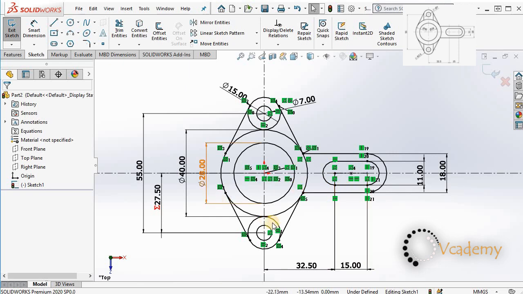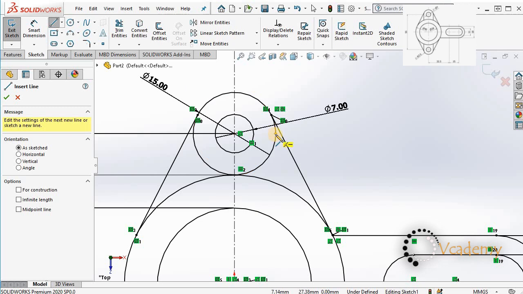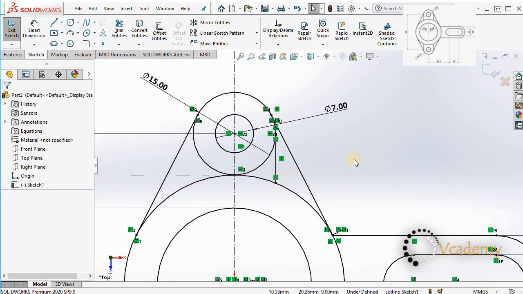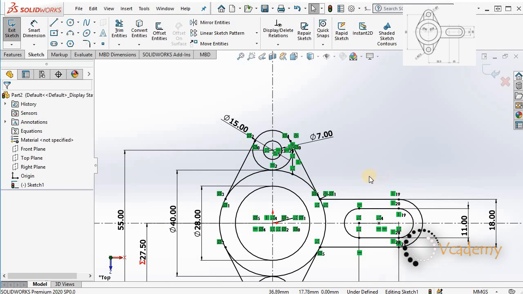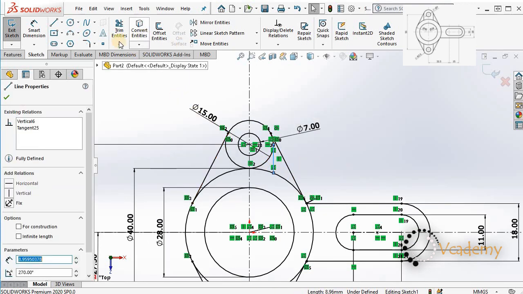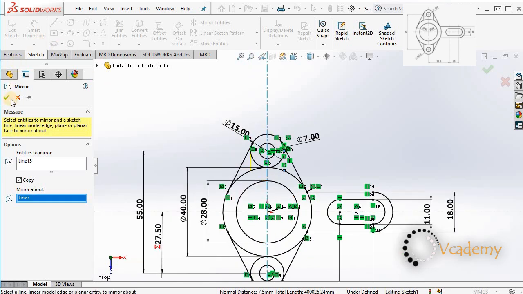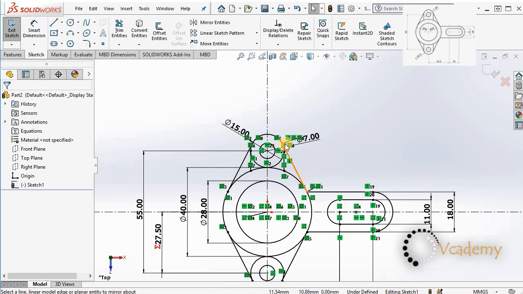Now let's just remove the extra parts. That is, we have to remove this circle. Oh, we forgot to draw the lines here. Yep, so you say center, go straight vertical. There you go. It's automatically going to do your sketch relations, and then you select that, make your life easier. Say mirror entities. Oops, delete that. Mirror about this line. There you go. Boom, the other part is done.